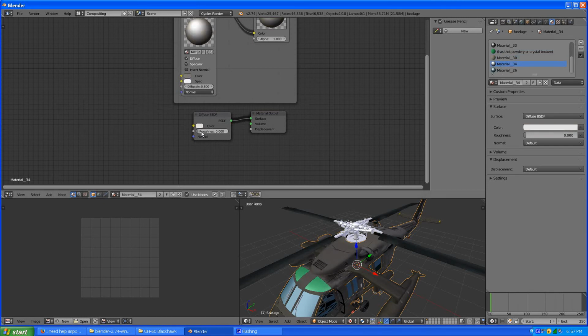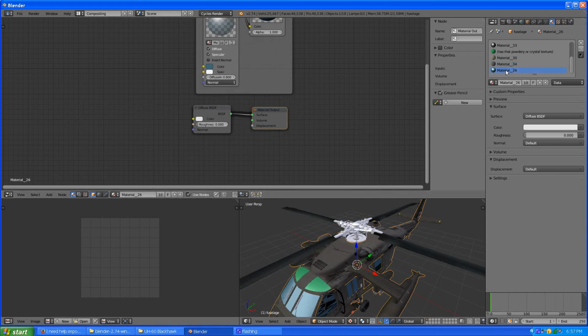And I'm not going to go into normal mapping and specular mapping and all of that. That's still extra work, but the same ideas apply. You just have to do different slots. So if you have more than one material for each thing, you might want to go over and check which is which. But this is a start. You get the idea. And just copy them over.